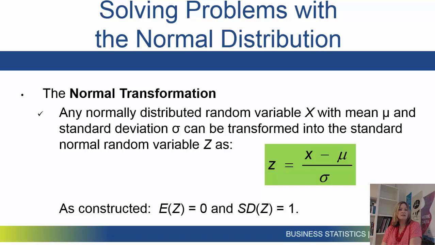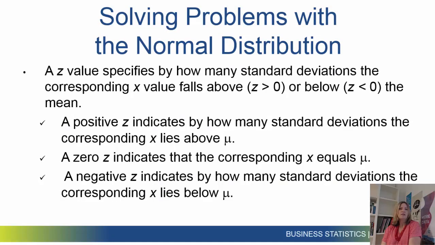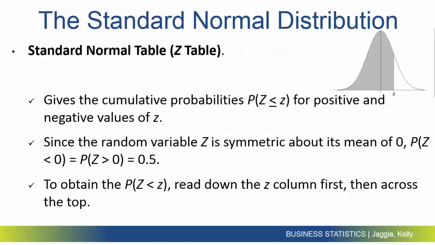Note, by standardizing our data, the mean becomes 0 and the standard deviation becomes 1. Therefore, our z-scores tell us how many standardized units our x value is away from the mean. A positive z indicates the value is higher than the mean, and a negative z indicates the x value is below the mean. The greater the number, the further away from the mean.